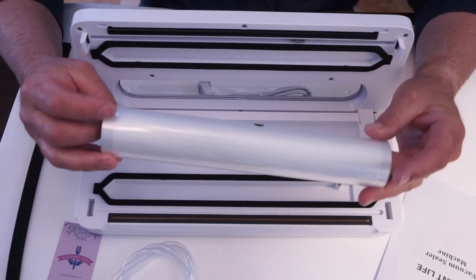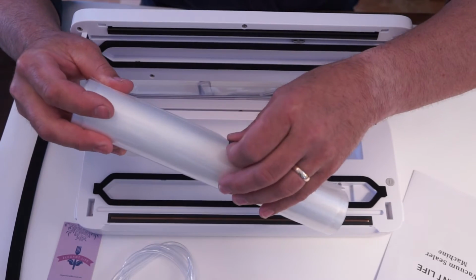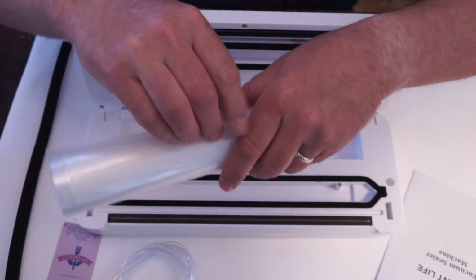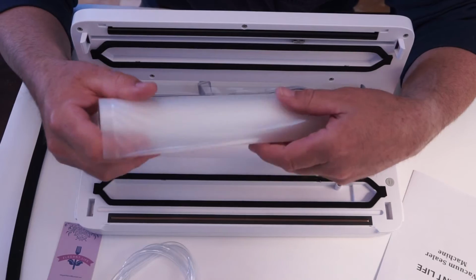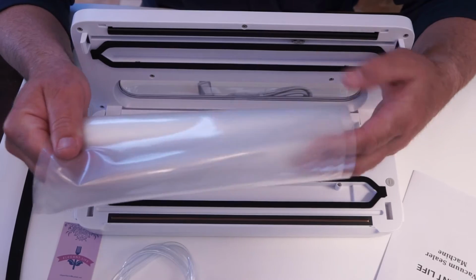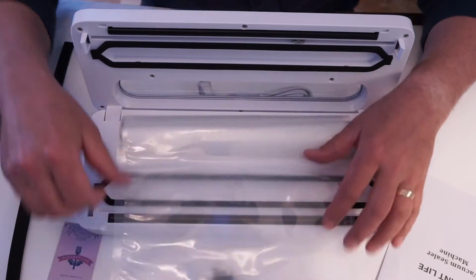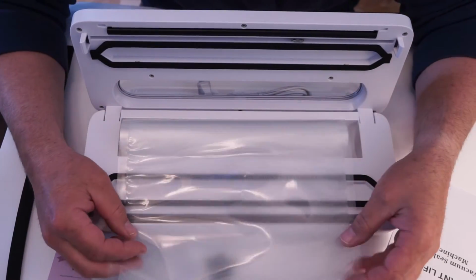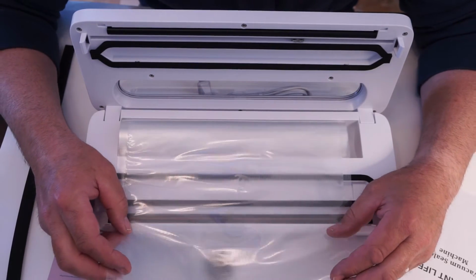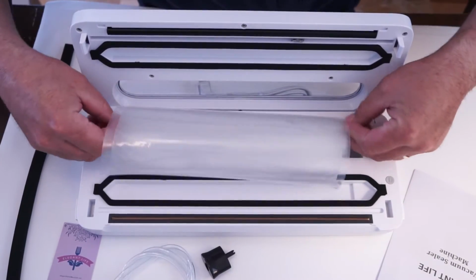Inside the machine it comes with this roll of plastic. Now this is a special heat sealable plastic. There's a little green tab here, so you're simply going to pull this off. Now this is a really long tube of plastic, so the end is open, right? The first time you use this, they recommend pulling it out quite far. I'm going to pull it out to about there. You need to seal the bottom, what's going to become the bottom of the next bag. So we'll get it plugged in here, but I'll go through some of the other things before we do that.